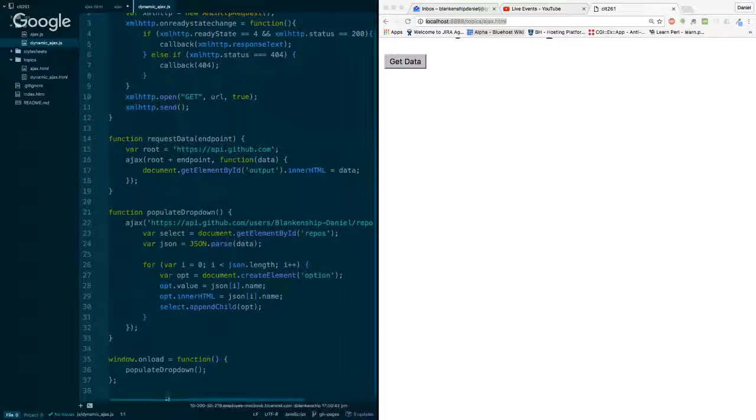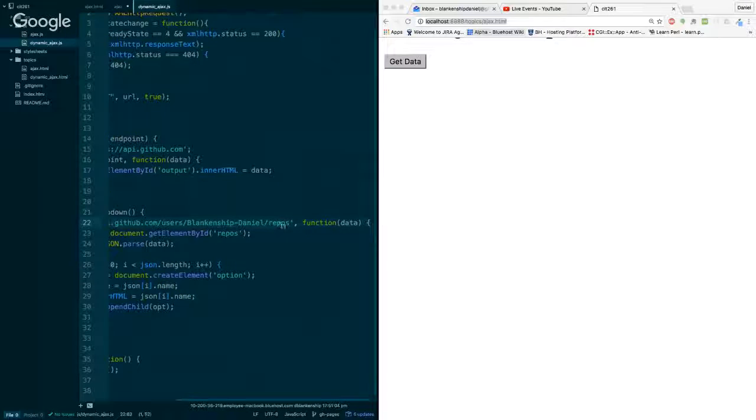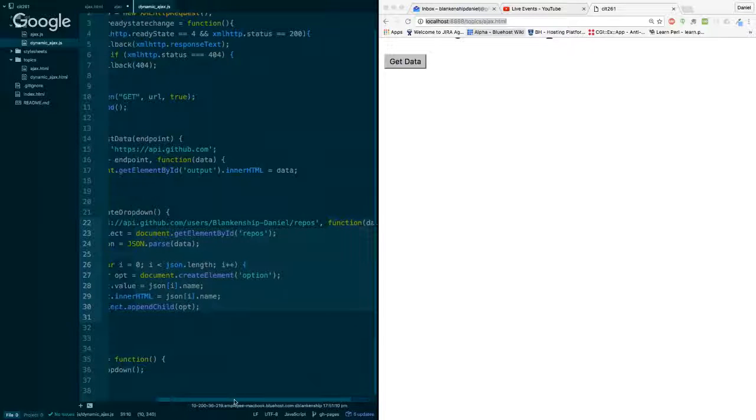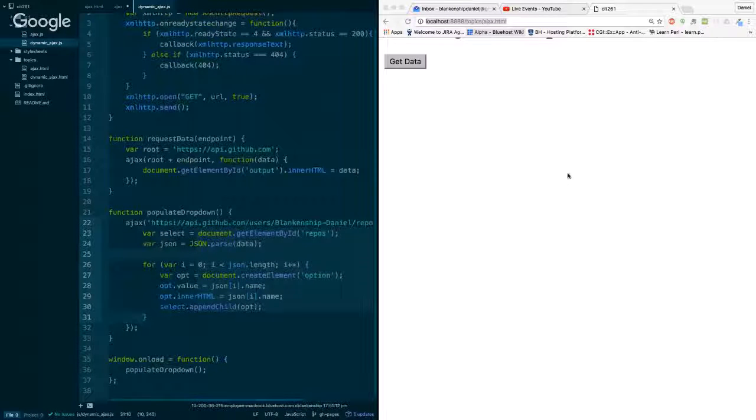You'll notice here, I'm getting that element by its ID, and then I'm going to populate that select dropdown with all of the data I received back from my asynchronous event. So I've made the Ajax call here. This time I just hard coded it in because I know exactly where I want to get it from. Then my callback function there. And if you want step by step, you can actually just go back in the video and look through that.